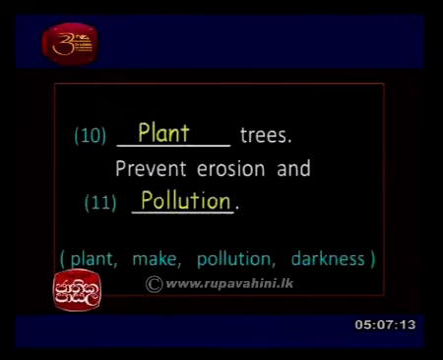Pollution. We learn from grade 9 onwards, children, you have a lesson about trees, the value of trees, and even in grade 10 also. So see how the knowledge that you have gained in grade 9 and grade 10 is checked here, right?